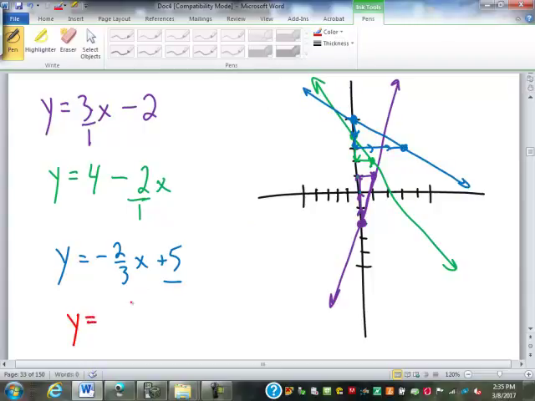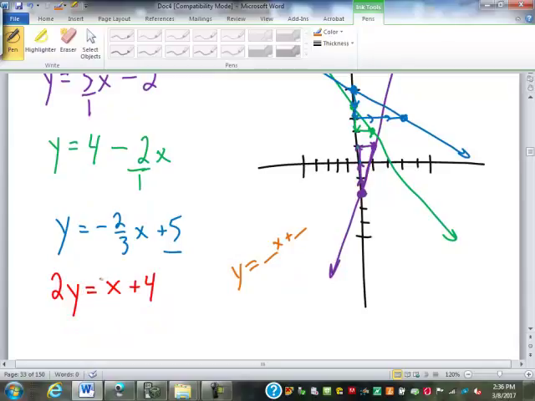So what if I do 2y equals x plus 4? What's different here? Yeah, the y is not by itself. And I can only graph it like this if the y is by itself. It must be in the form y equals, and like we said, something times x plus another number. Fortunately, I can convert this equation by doing what?